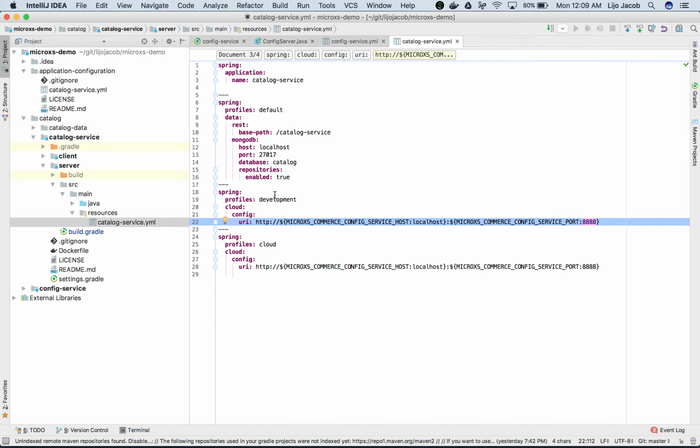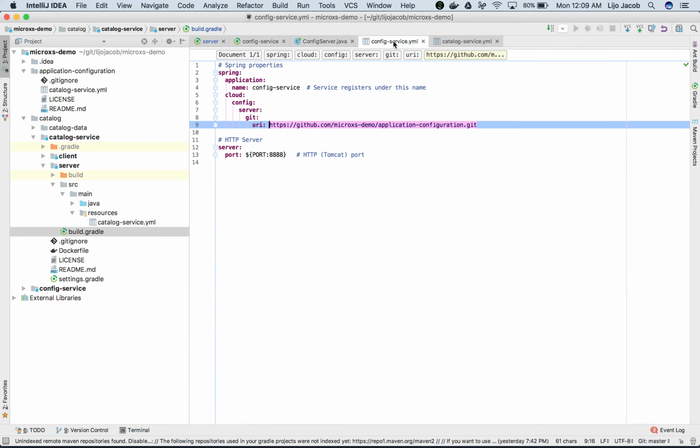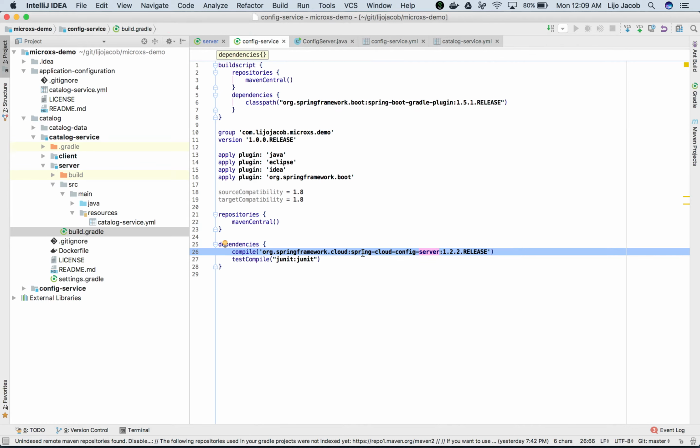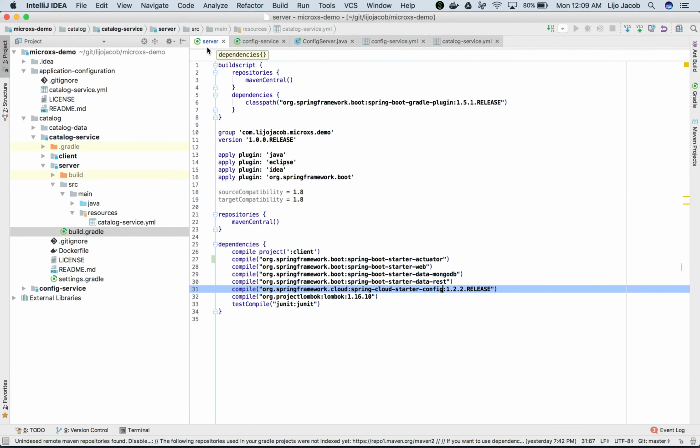So that's the only configuration change, or rather there's one additional dependency that we need to make here, which is the one here. We are saying spring cloud starter config. Notice that it's not the server. So in the config service's build.gradle, we had said spring cloud config server, whereas in the client applications which consume it, we say it is spring cloud starter config.